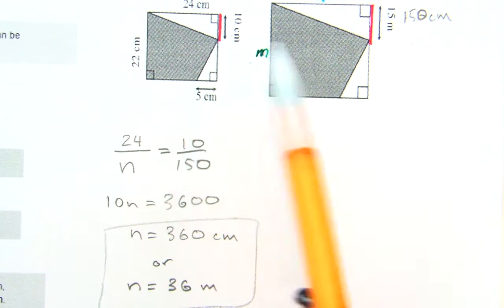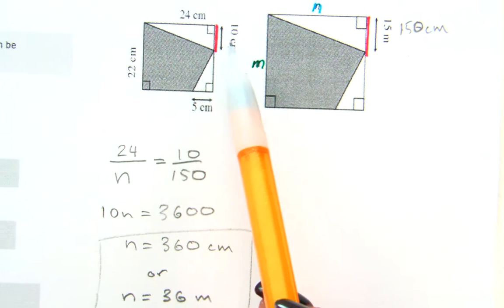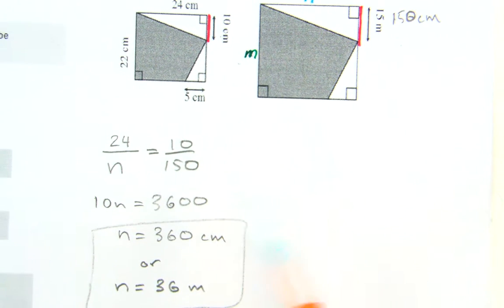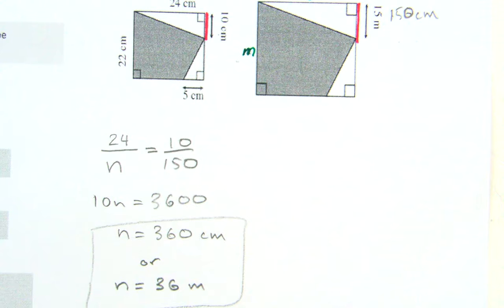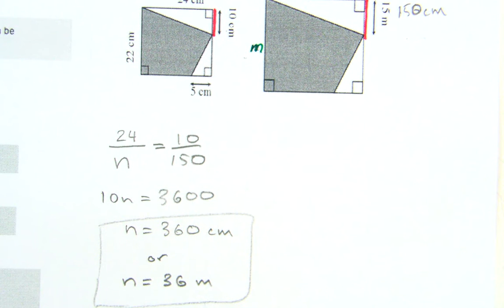We have 22 over m is equal to 10 over 150, and then work it out. And you should get for m, if I'm not mistaken, somewhere around 33 meters or 330 centimeters, depending on which one you're converting to. So that's the solving for m and n. And then part B is the hard one. This is why I needed to do all that work. I need you to pause right here and copy this information down, because I am about to erase it, because I need all the space that I can for actually solving the rest of this problem.